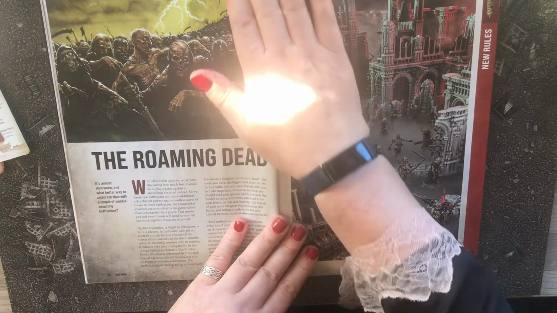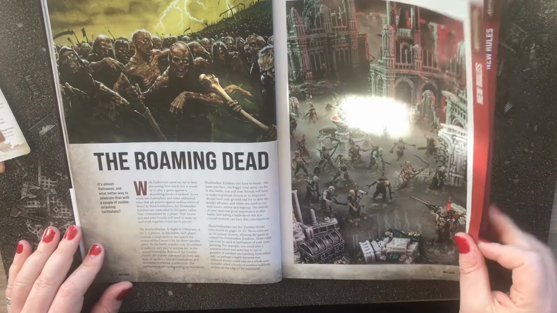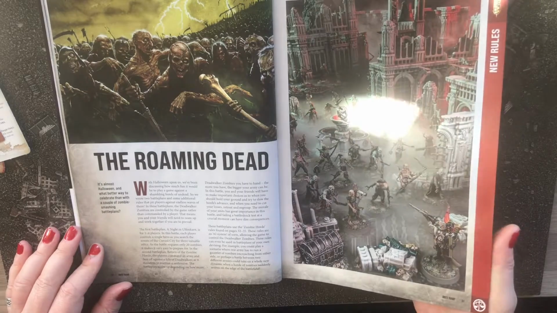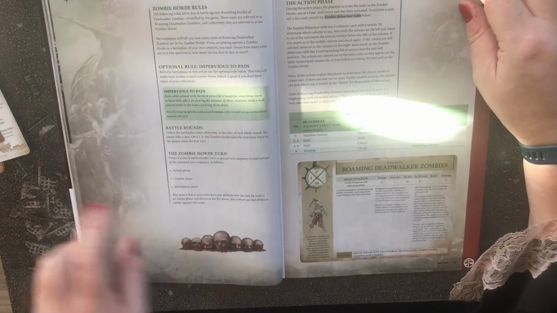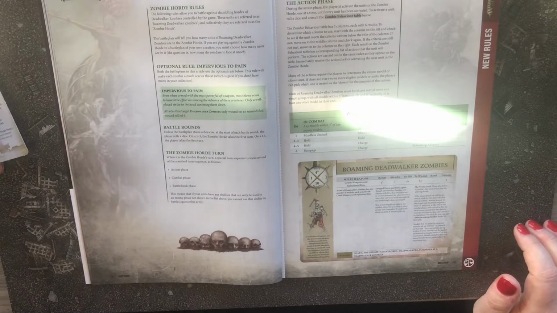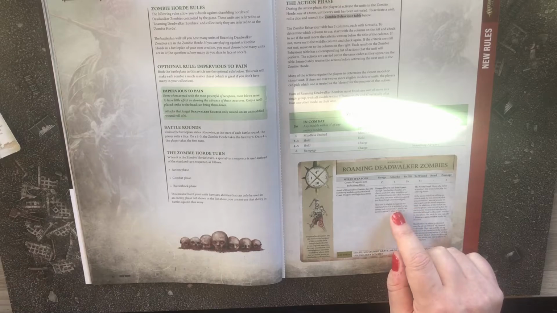And then the Roaming Dead. Great zombies, and there's some rules for them. Roaming dead zombies. So they've got a war scroll card there.